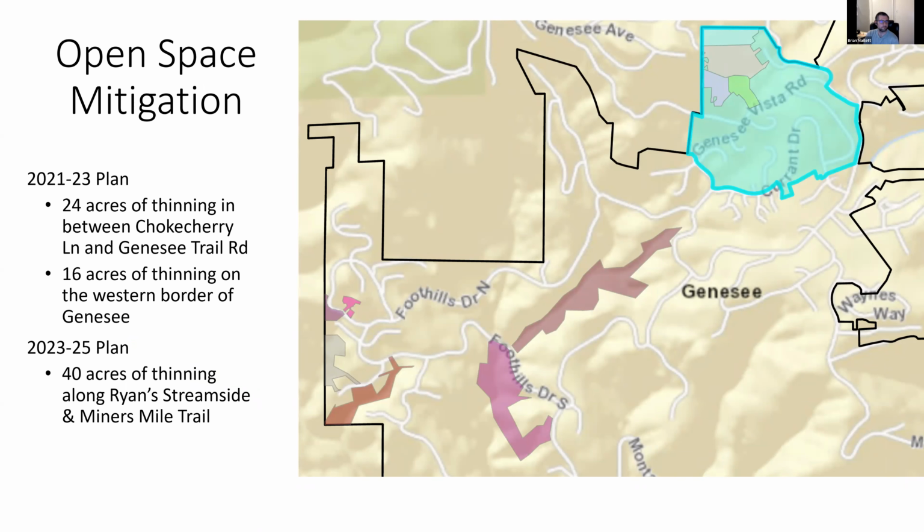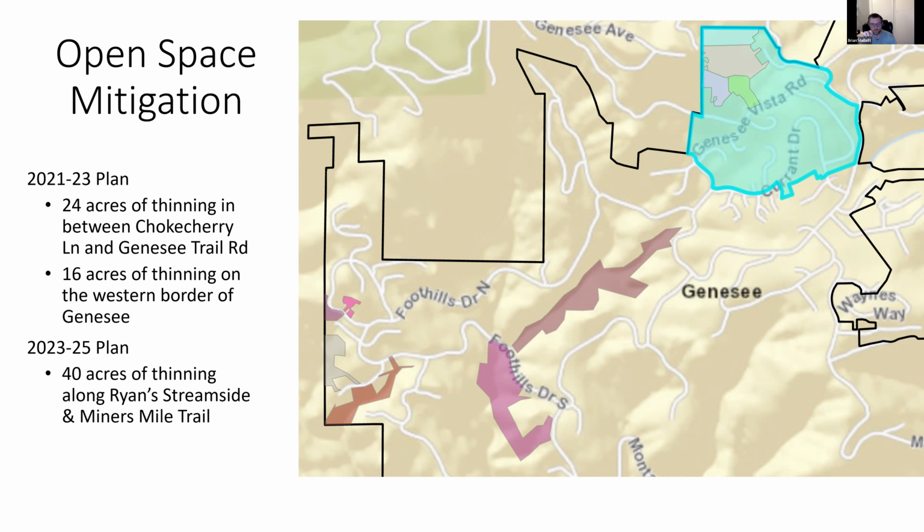Thank you. So briefly, just looking at some of the things we're planning in the upcoming years with maps. In the western part of Genesee, that's all of those shapes there. That's where I plan to do forest restoration, do wildfire mitigation in the coming years. The western part of Genesee, as you all know, might be one of our more vulnerable areas as far as fire coming in. We are bordered by some large landowners, and a lot of that forest is pretty dense.